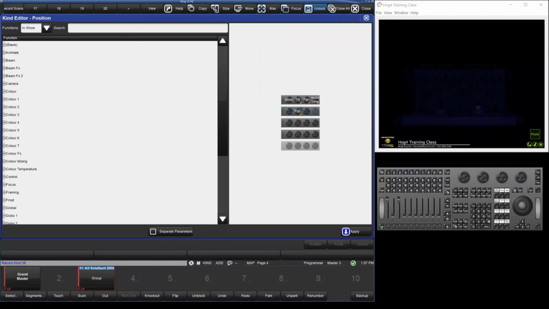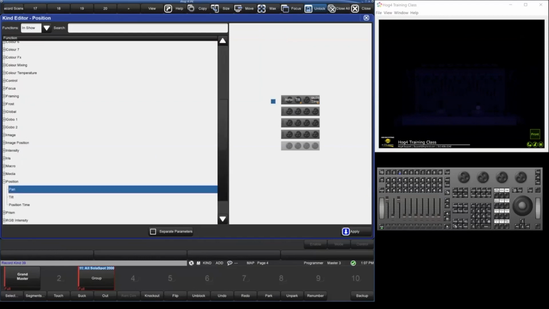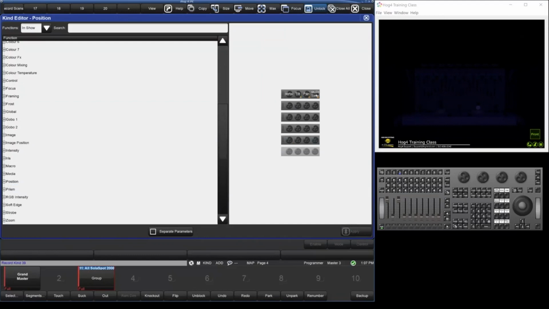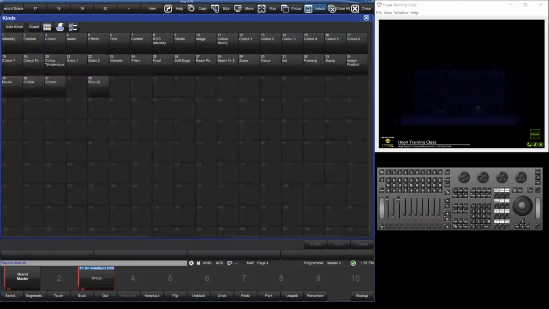So then we could, because I edited that, pan and tilt always have to be there. I just taught myself something. Apparently you can really mess up your user kinds. I thought the locks meant that they had to stay there forever. And then if I hit apply now for that tilt, pan, position time, so now it's tilt then pan.